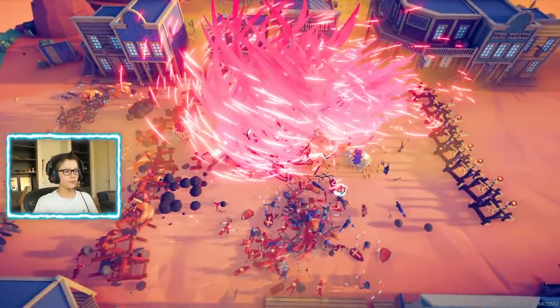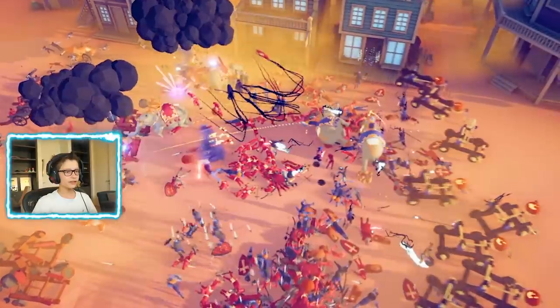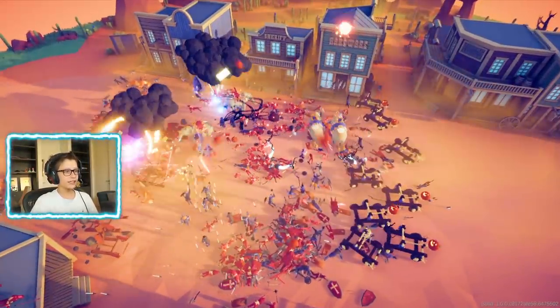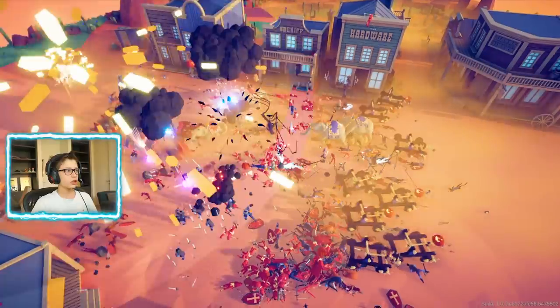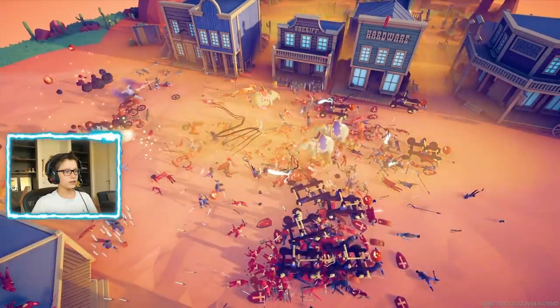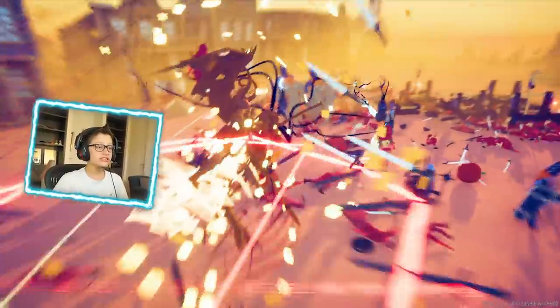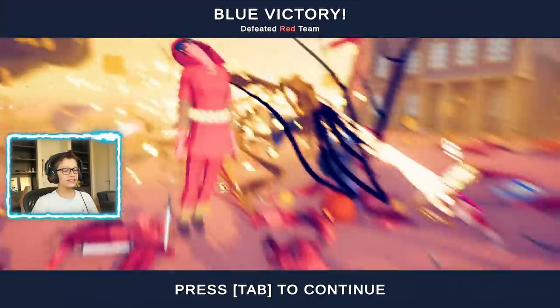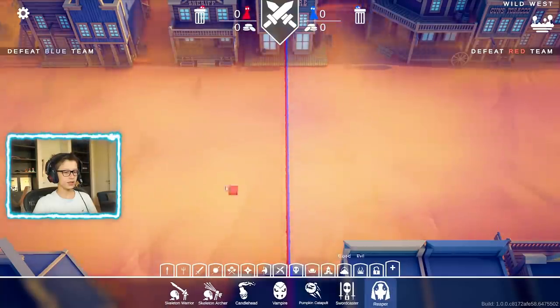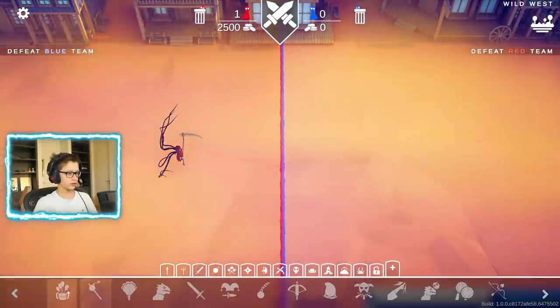Oh! Oh my! I'm not even gonna slow down. I just wanna watch this happen. Yo, I see the pumpkin catapults coming in. Yo, what was that? Okay. Blue still wiped. Look at the Reaper! He's so sick! Look at him! He's so sick. Okay, well, that was easy. Okay, Reaper. Yo, these guys are so broken.